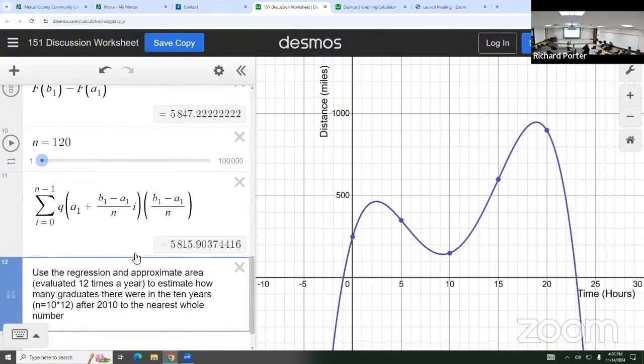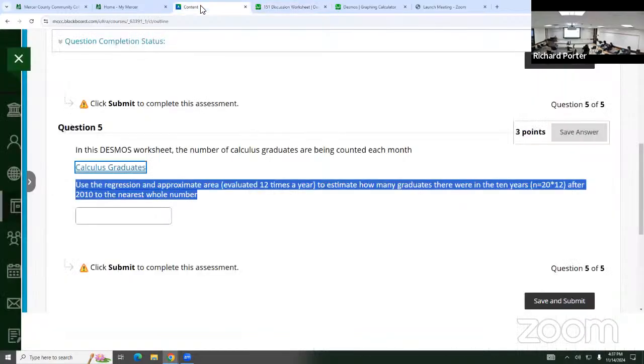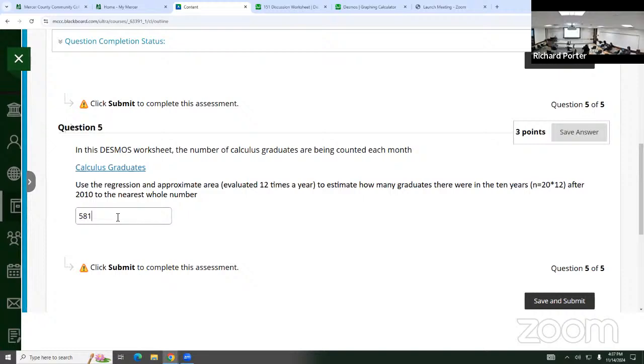I'm going to give a different answer. Anyway, if you want to know how many there were, it's that number right there, 58159. That's what it should be. If it's wrong, then I have to fix it. 5816, maybe. All students, yes.